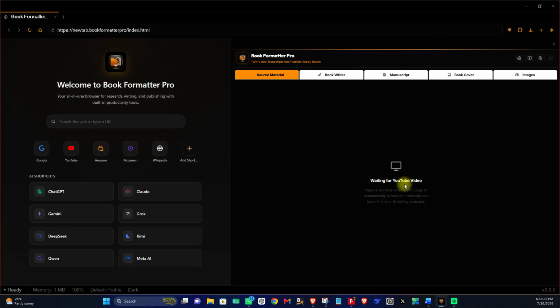Some of these AIs are not that developed. They don't have enough sources, so you have to add some source. For example, a YouTube video, you put it as a source so that it can write for you the book. Also, if you don't want to use YouTube as a source, then you can use your own table of contents. You can provide it to this extension and tool to go ahead and do it for you. Now, this is the place where you open the YouTube and you add source material, or you add your what? Your book outline, then to write it for you.